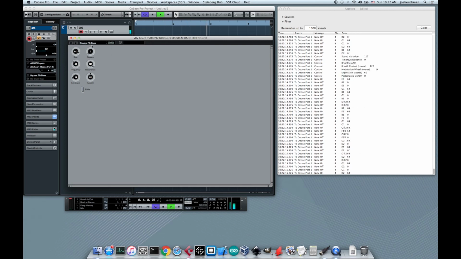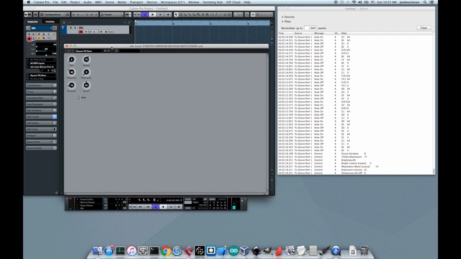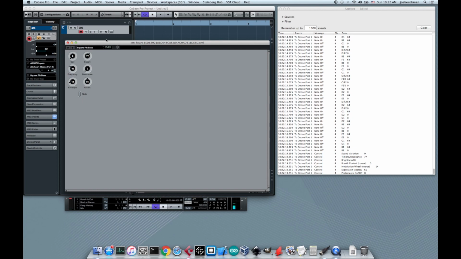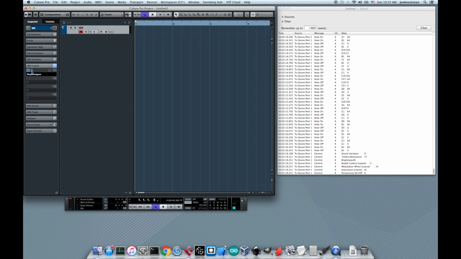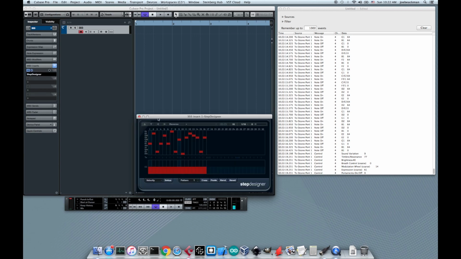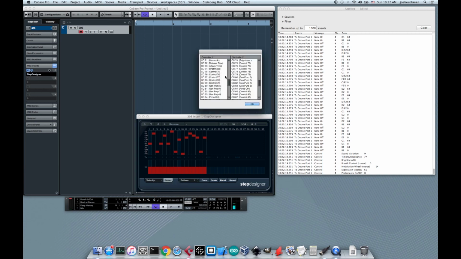and then I want to recall that basic fart. There it is. So as soon as I recall, I get all of the controllers sent out so that the machine is set up for everything to be as it was when I saved the preset. Cool, right? So I really like this pattern designer or step designer because I could really start to make something real. I can grab with setup, I can grab 2 controllers. If it was going to be like a 303, I guess you would pick accent and slide.